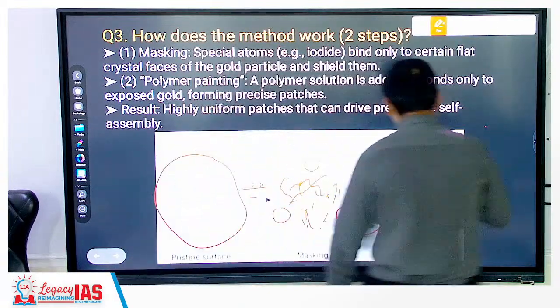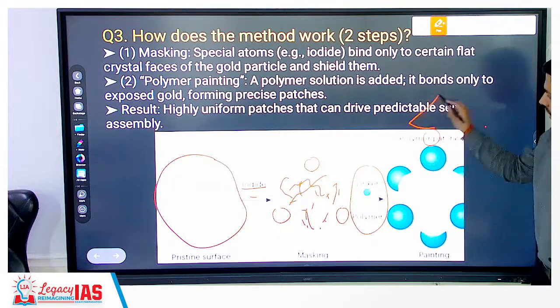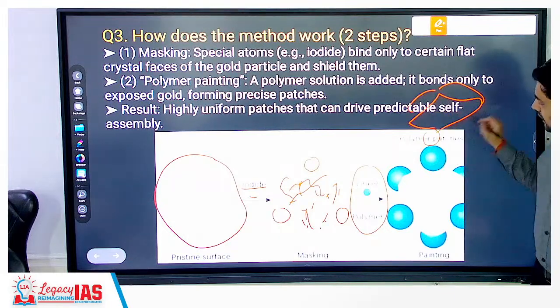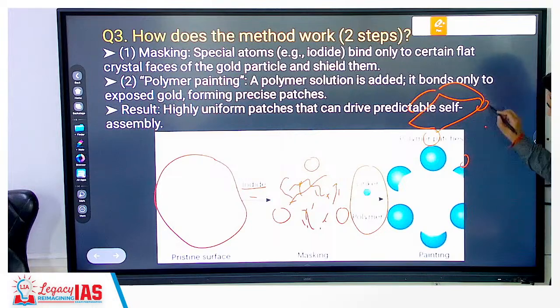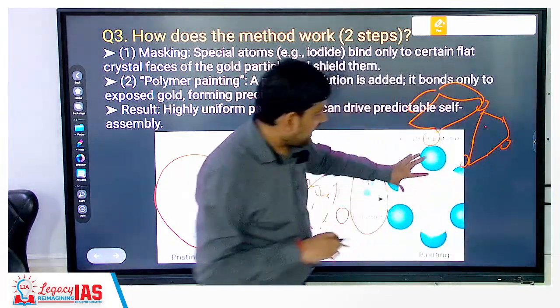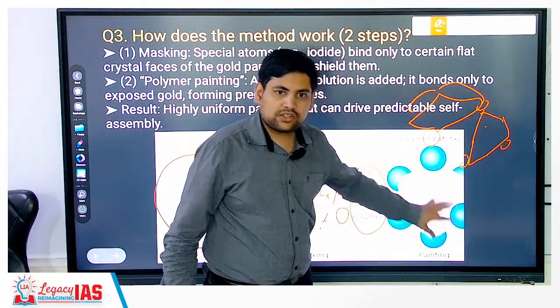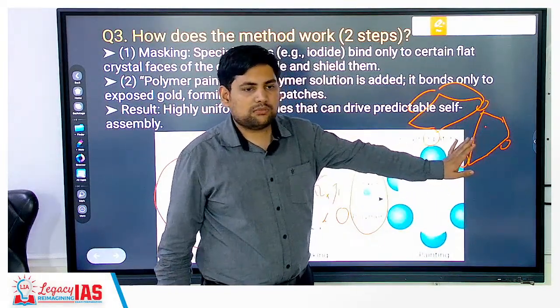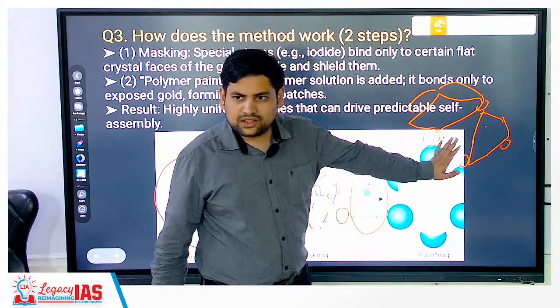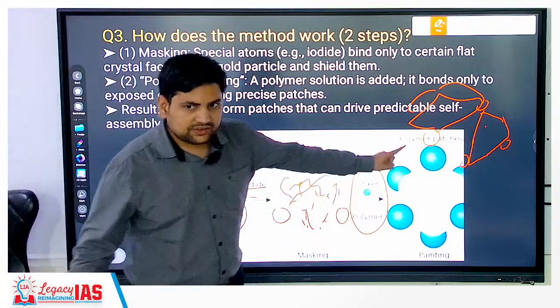Now similar polymer patches can be made for another kind of nanoparticle, and these patches can be stuck like this, and in this way we can form a long chain of nanoparticles. Understood? Very basic. So what they have done is developed a system in which they place it at a fixed location, and now it can form a useful nanoparticle chain, and in this way they can have many different applications, because now it is very precise.